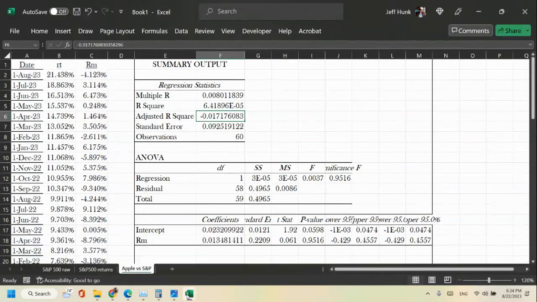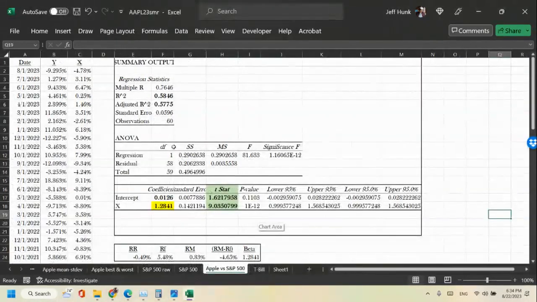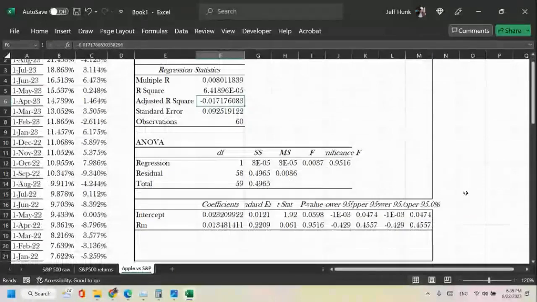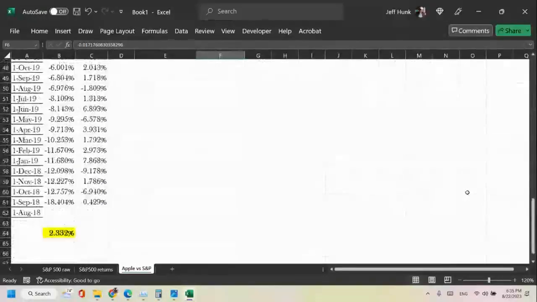Because my original result, R square is 0.58, and the coefficients are correct. The intercept is alpha, and the coefficient of x, in other words beta, is 1.28. T statistics are very meaningful, very significant. However, this one is totally wrong. So maybe I'll need to run this again. Okay, let me run this again.